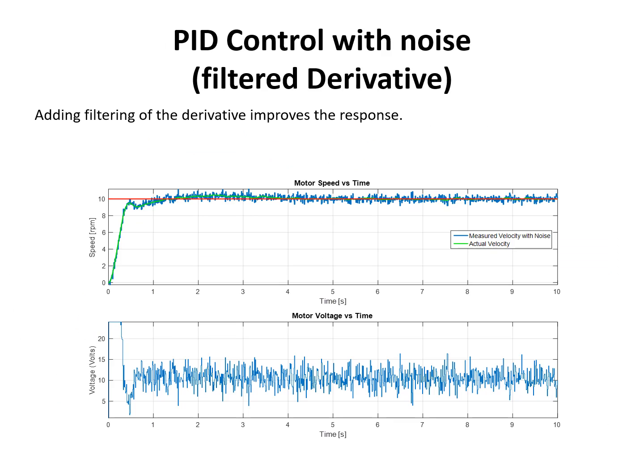So by adding filtering to our derivative term, we now get the actual response shown here. So now the response is again much better, right? You can compare this to the PI controller, where our voltage output is still a bit noisy, and this could be due to the proportional term or the derivative term. If you look at the noise at the output of our PI controller, you'll see a similar noise level. So the derivative term didn't add a lot of noise now. But instead of having a response which looked something like that, we now at least have a much faster responding system for our derivative term.